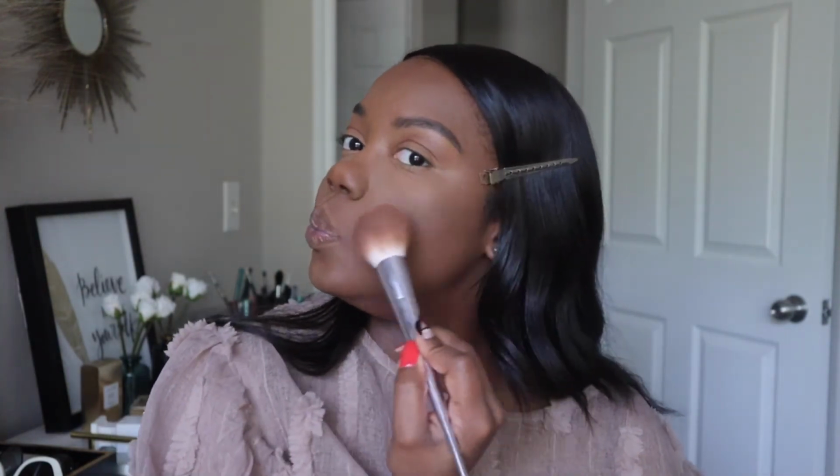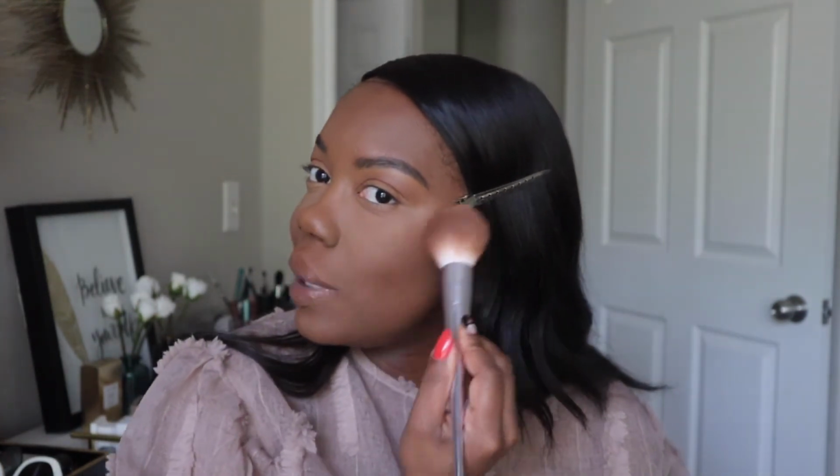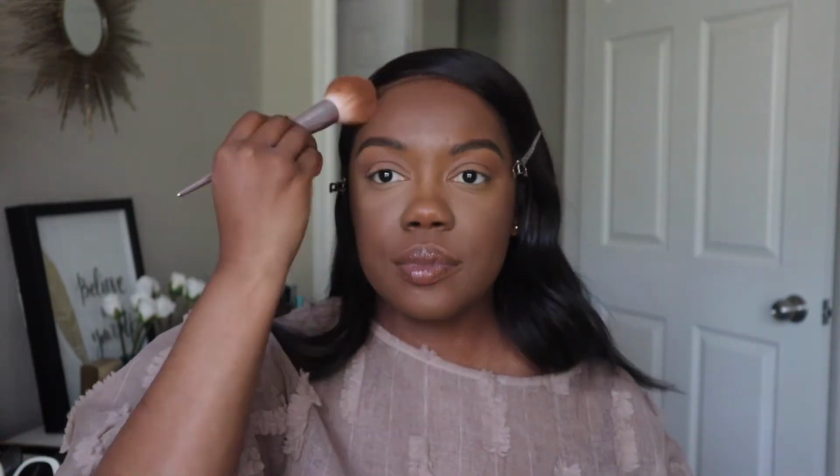So I'm gonna go with this one. Be careful with these, really pigmented. Ooh, ooh, look at that chocolate. Please ignore me, please. Like, girl, Makeup Revolution is coming for the girls in our bronzer department.